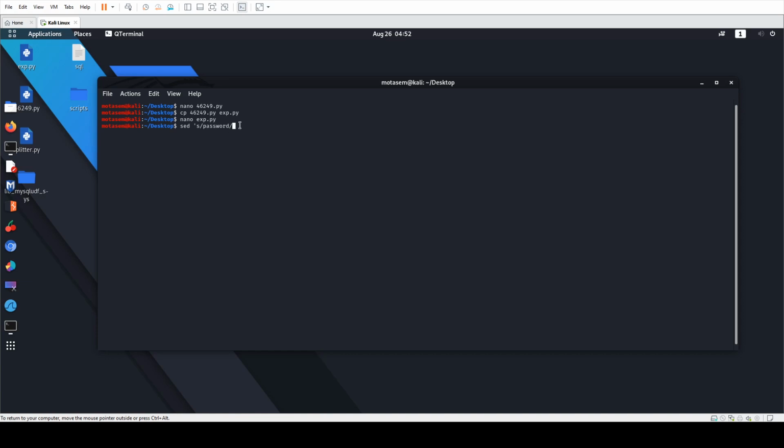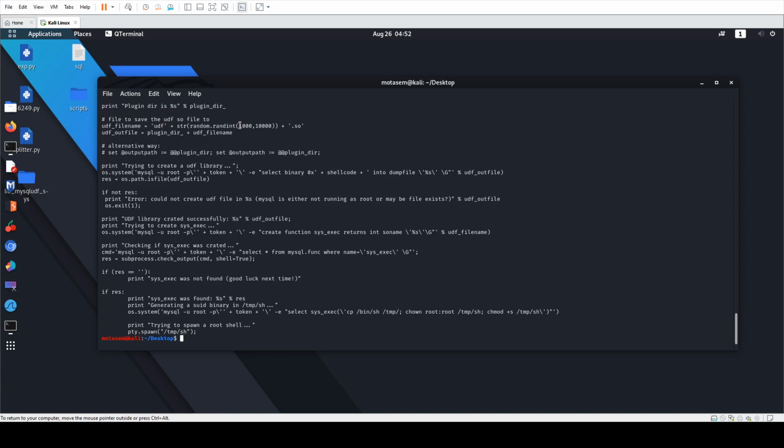So we type, for example, username. No, username, no. Password, also not password. Token. And we type the name of the file.